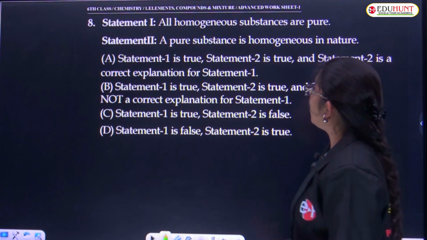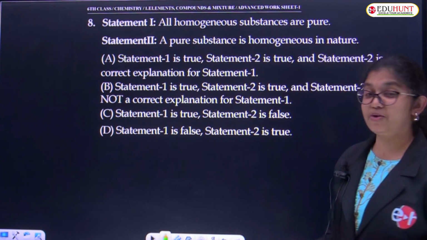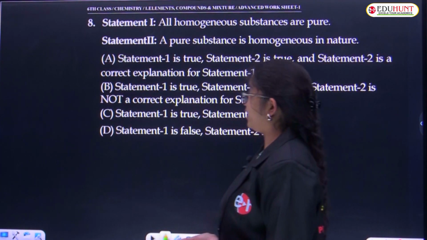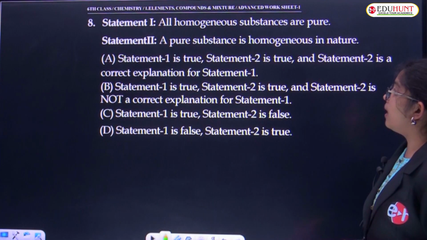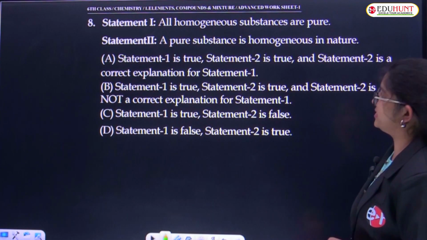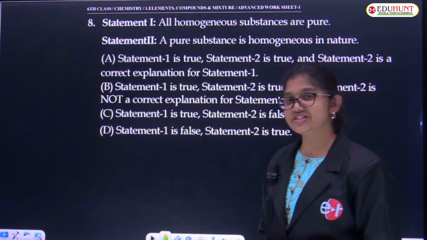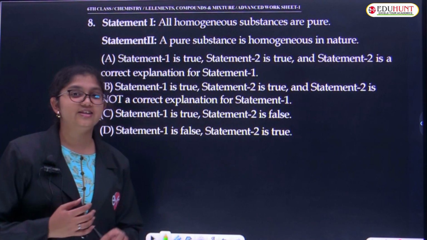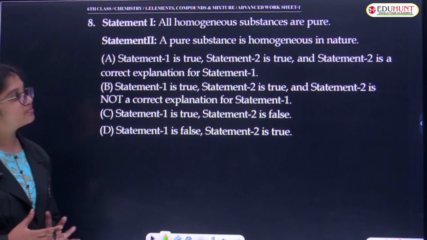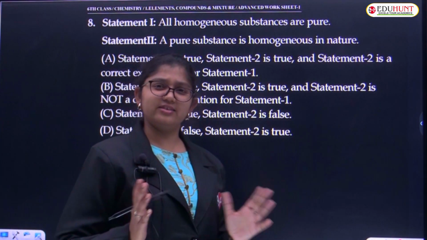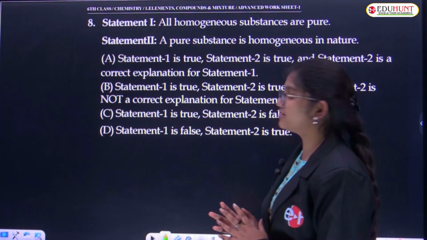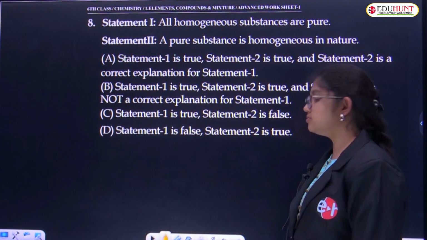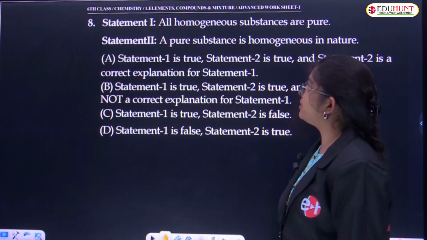Statement 1: All homogeneous substances are pure. Statement 2: A pure substance is homogeneous in nature. Something tricky is given over here. Find out what is wrong and what is right. Think for a while. Why is all this given? You have to think. Done thinking? Okay, let me clarify.